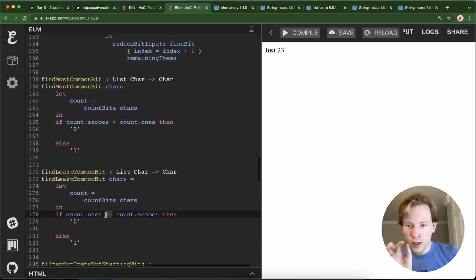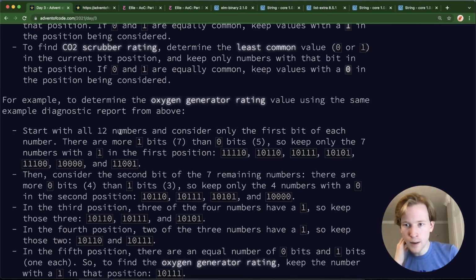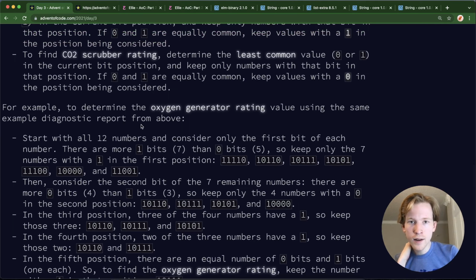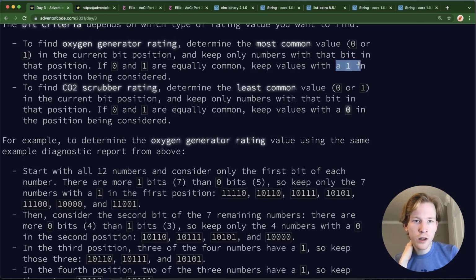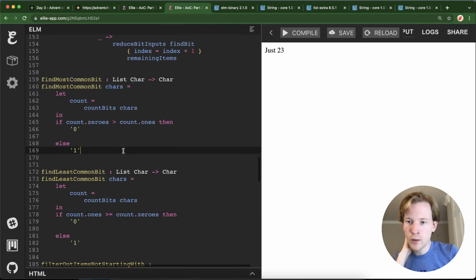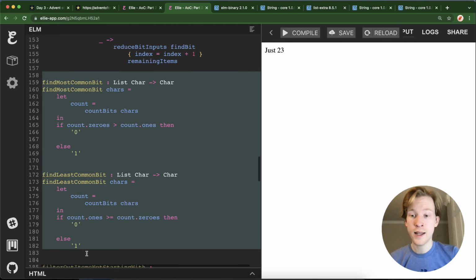There was a little catch in the code that said if there's ever a tie for most common, always fall back to 1, and if there's ever a tie for least common, always fall back to 0. So we tried to capture that requirement here by using the equal sign to say that ties always return 0 for least, and by not including the equal sign, we let ties go to 1s here. That's a little subtle thing that we did with these. But that's these functions. They just compare a list of characters.